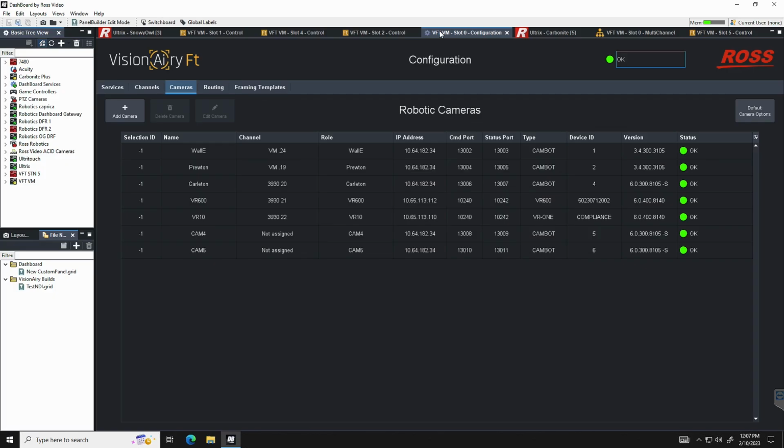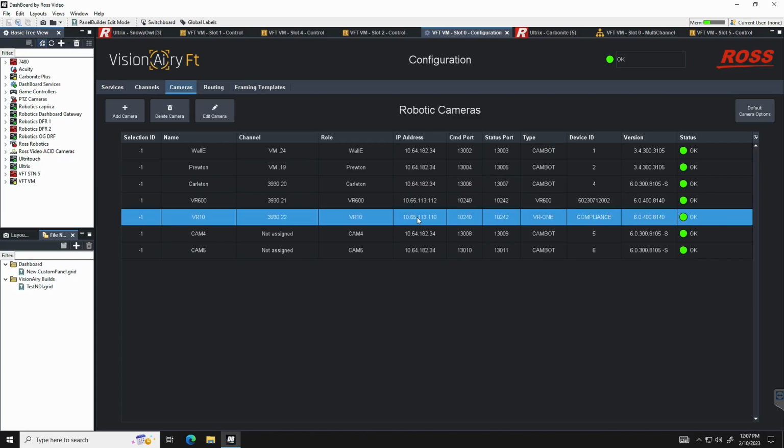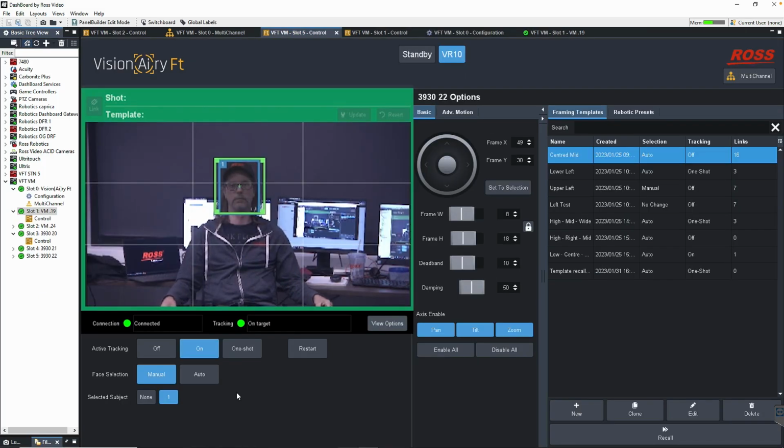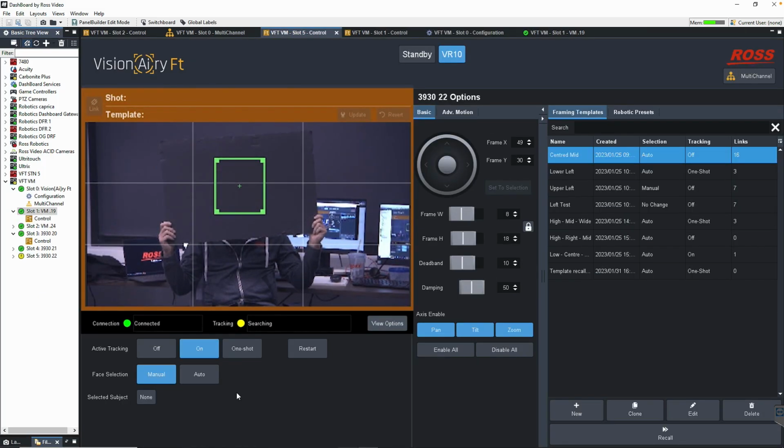The next addition to version 1.3 of Visionary is an upgrade to the algorithm pertaining to subject identification. As part of this upgrade, the user can now adjust the amount of time which Visionary will continue to look for a subject once a face is lost or obstructed. This timing can be adjusted using the configuration settings under the tracking options in the camera tab.